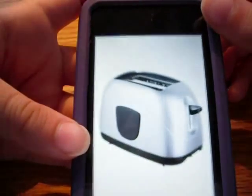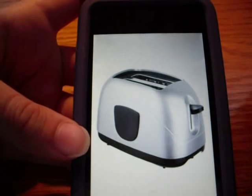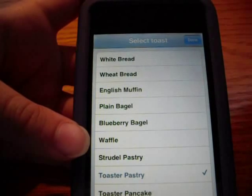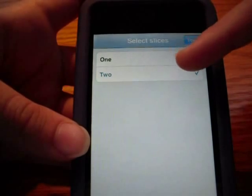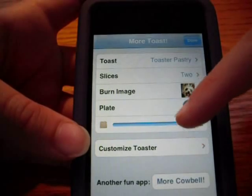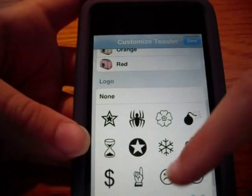The next one is my favorite one, called More Toast. You may just think it's just a toaster where you can virtually toast toast, but no, it has much more. You can make white bread, wheat bread, English muffins, bagels, pancakes. Choose from one or two slices. Burn an image into it, change the plate, change how much toasted you want it, and customize the toaster - you can change the color and put a logo.